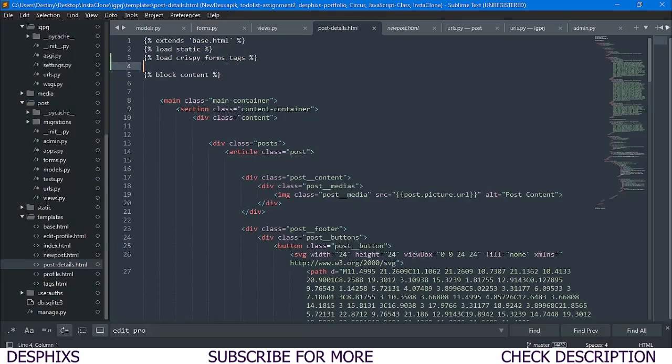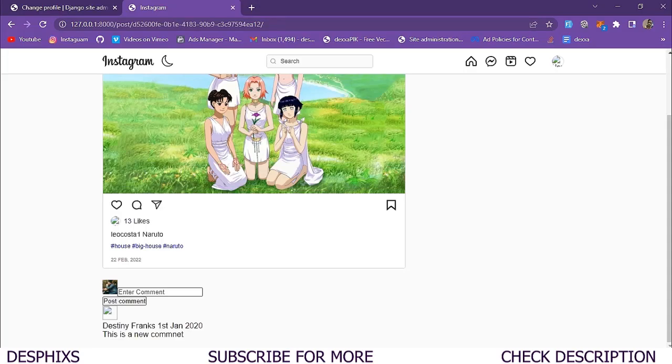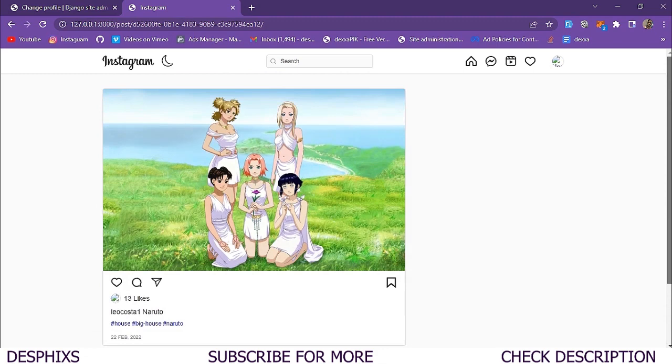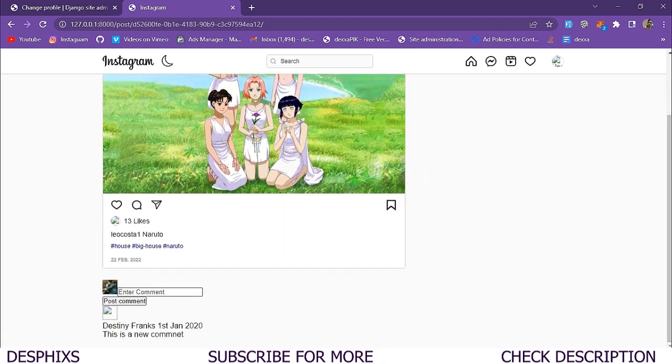Firstly, I think the URL isn't even linking. That's the first thing. And for now, we're just gonna stick with a comment like this. But before I give you guys the code, I'm gonna make sure I update the styling to look good. Hopefully you guys understand what I'm saying. So for now, let's just stick with this like that.